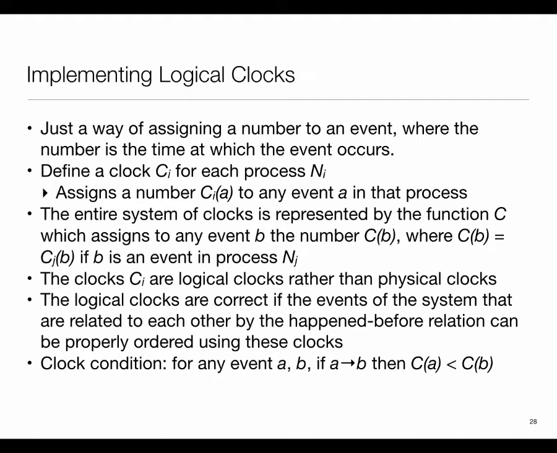Now, these logical clocks, you can argue, are correct if I make use of changing the local clock whenever a message reception happens. So the basic intuition is that whenever a message arrives, I'm going to attempt to timestamp it using my local clock. But that message will also carry the timestamp of the sender's clock. And if my local clock is behind my sender's clock, then I'm going to make it advance.